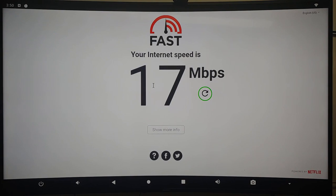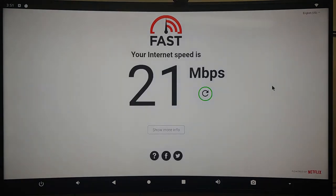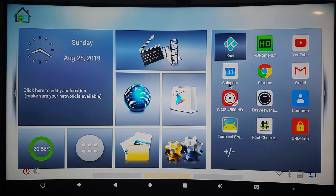Okay, first run is a dismal 17 megabits per second. Again, this is 2.4 gigahertz, and we're not that far away from the router, and it's a straight line of sight, nothing in between. So let me go ahead and rerun it. Okay, I ran it again, and this time we got a little bit better. We got 21 megabits per second. That's not great. So it is suffering on the 2.4 gigahertz band.